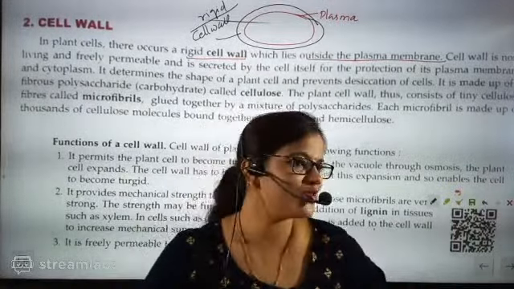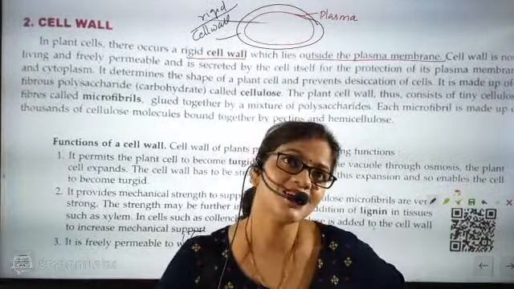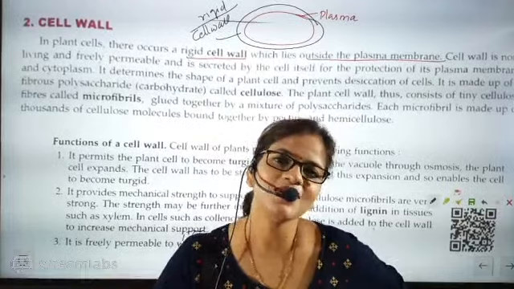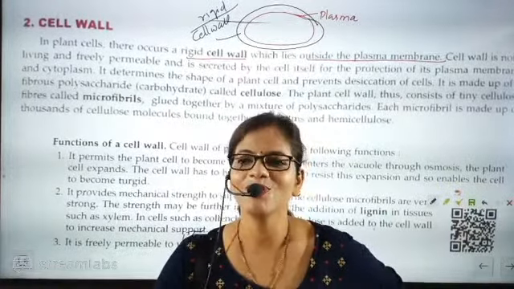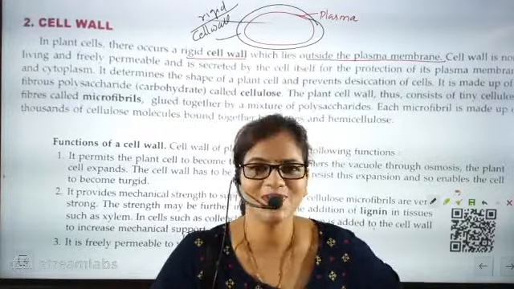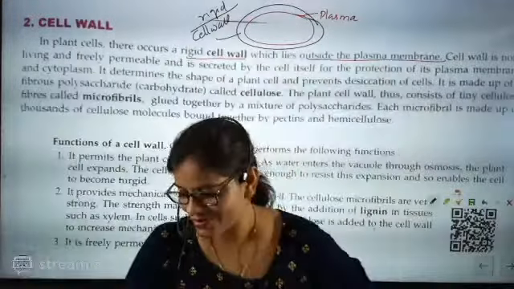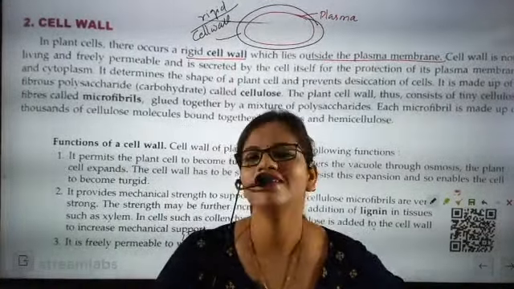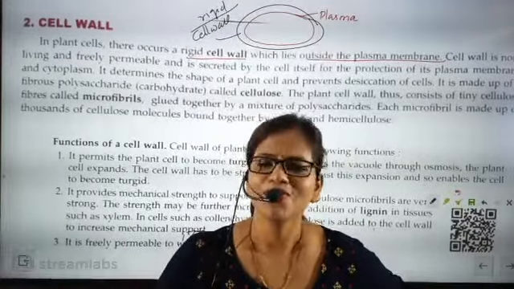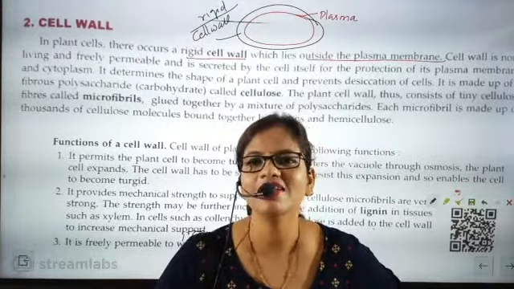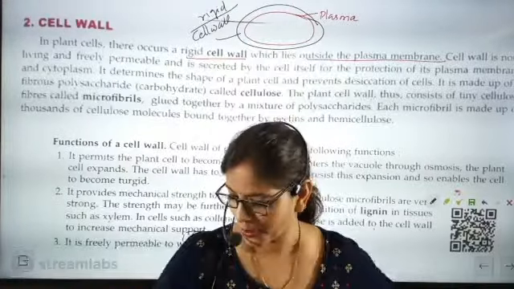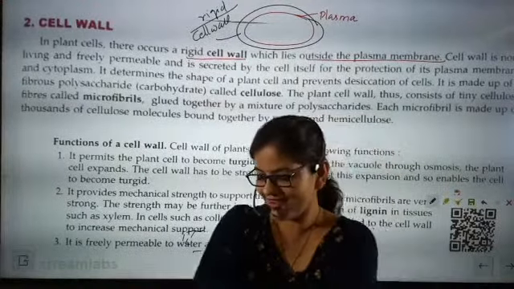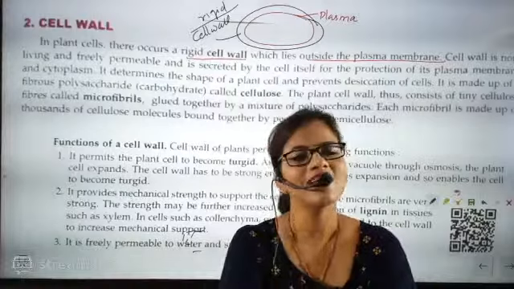Think about it. A house without a wall. I know you might be thinking about a glass house, igloos, different types of houses, boats, but if your house has a wall that is semi-permeable, you can look through that house, and definitely privacy will be the first thing that is lost. It will be a tree house, but in a tree house also, you are going to use wood to make the walls. Then only you can stay inside. You have to think like that, Darshini. So here also the cell wall is there.